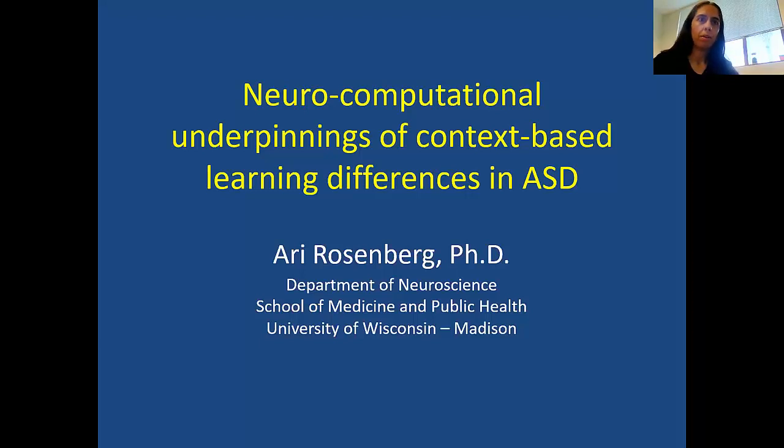As Kate was saying, we have Ari Rosenberg with us today, joining us from the University of Wisconsin in Madison. He is an assistant professor in the Department of Neuroscience. And Ari's lab works in the investigation of the visual system, the mechanisms by which we perceive 3D vision and how the visual information is integrated with the information from other sensory systems. His lab has been in Madison, I believe, only for about 5 years or so, but we are starting to see a bunch of papers coming out, so they've been very productive. And it's really a pleasure to have him here.